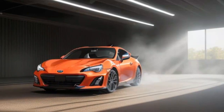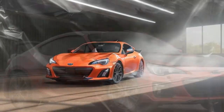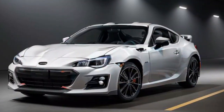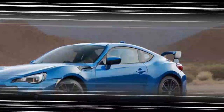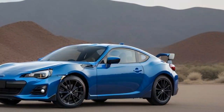As you approach the redline, the four-cylinder buzzes like a hive of angry bees — a pretty thrilling sound that does benefit from some speaker enhancement. Rowing through the gears on the six-speed manual transmission is a holy experience with perfectly placed gears, a light clutch, and a shifter that falls nicely into hand. This is a sports car that you can actually drive at full throttle without risking a prison sentence.